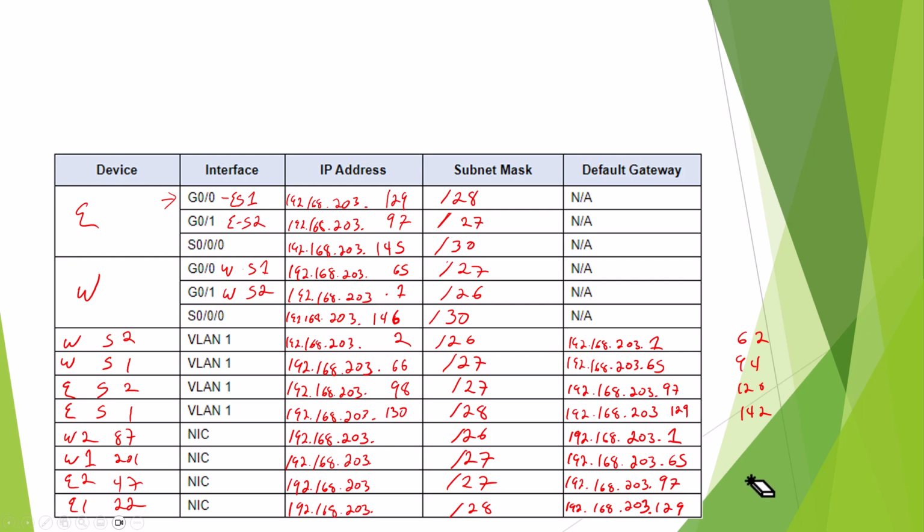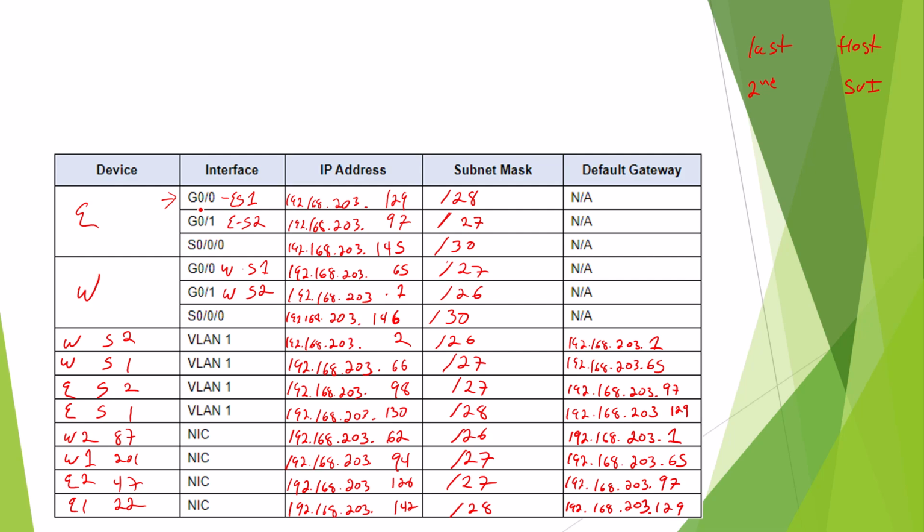I did last usable for the switches, and I did not mean to do that. 62, 94, 126, 142. Alright, just to double check. So, last usable goes to the host. Second goes to the switch.